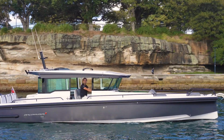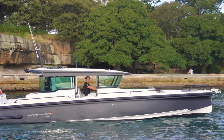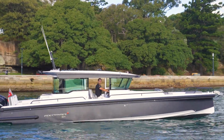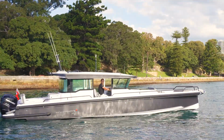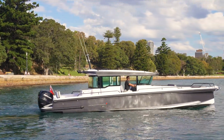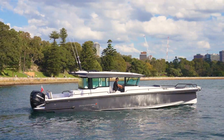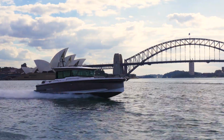Today I'm on board the Axopar 37 Cross Cabin. This is the current flagship of the Axopar range. This is an incredible boat. It's been very popular since its initial introduction to Australia at the beginning of 2020. I'm going to show you on board today some of the features and the options that this boat has, and show you over the boat in a little more detail to answer any queries and questions that you have.